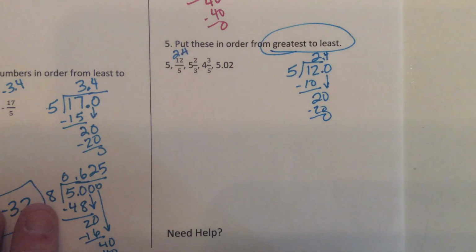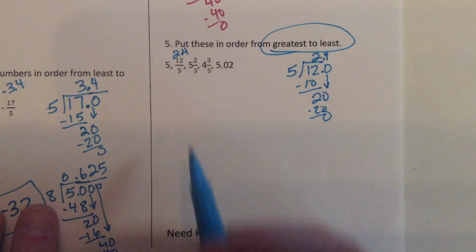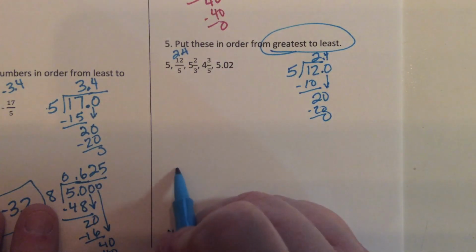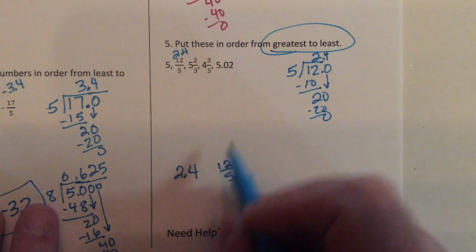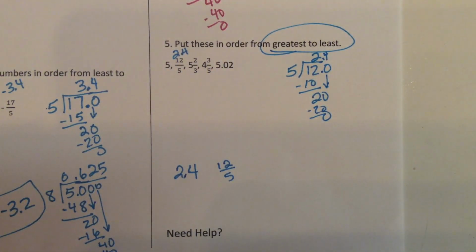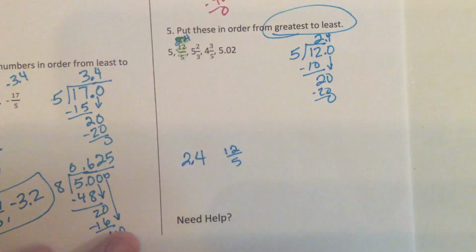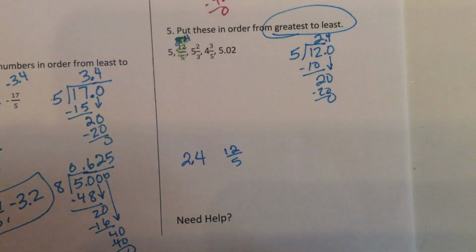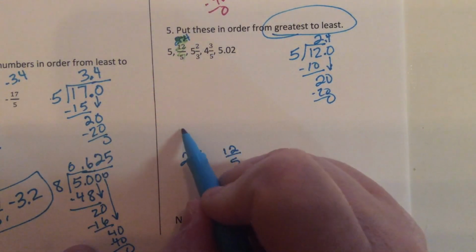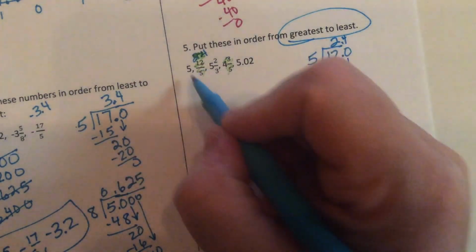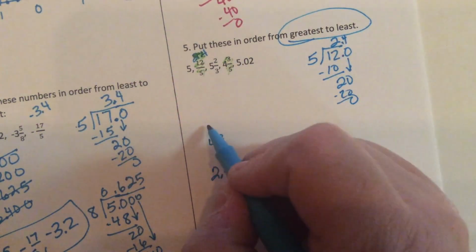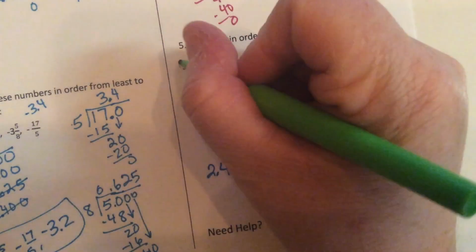Well, let's check. They're all positive. So if I'm going to write them out in greatest to least, which one do I know is the smallest? 2.4, right? That is definitely the smallest, which is also 12 fifths. Okay, now I'm going to mark that out here in green because I know I'm done with it. Okay, what else do I know is going to be the smallest? Look at the whole numbers first. There's a 4 in here, so 4 and 3/5 is the next smallest. Okay, so our numbers are getting bigger. I have a 5. 5 is going to be smaller than 5 and anything else, right? So that one's done.